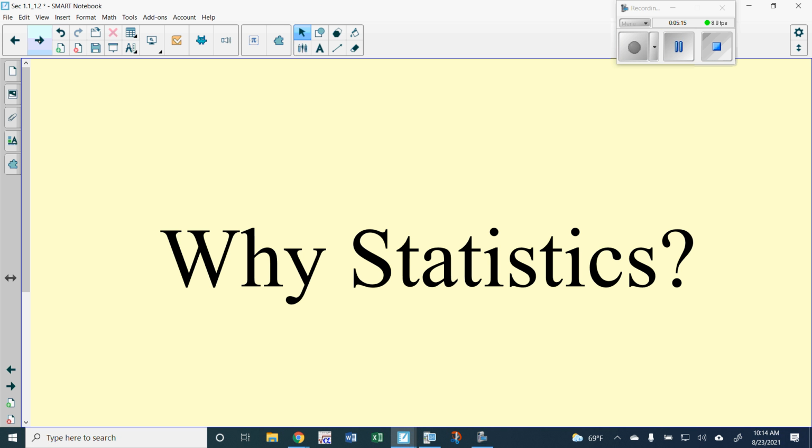Nowadays, statistics is pretty common. If you go to University of Akron, for example, you have to take a math class to graduate. Most colleges are that way. You have two choices: it can be a college algebra class, or it could be a statistics class. Your choice. Some places, like University of Findlay, everybody has to take this statistics class to graduate. It's the requirement for everybody at their college.